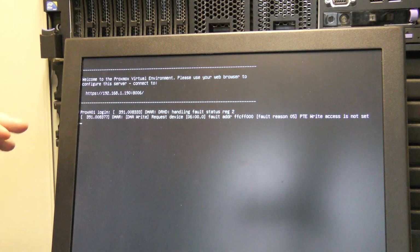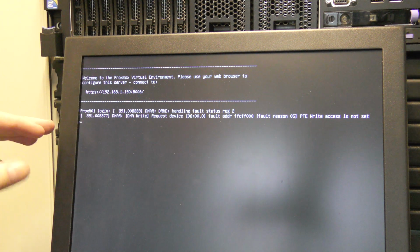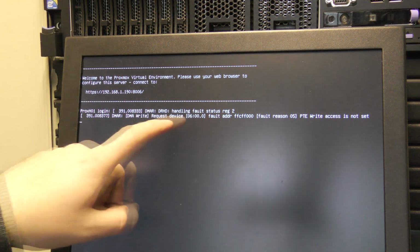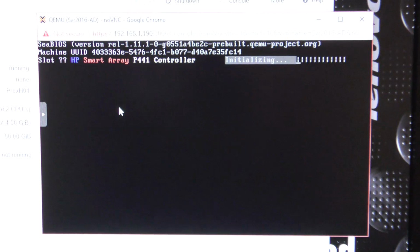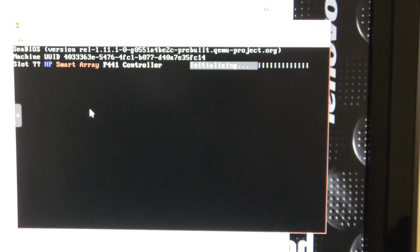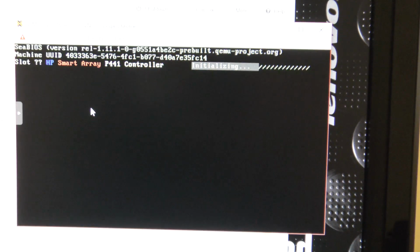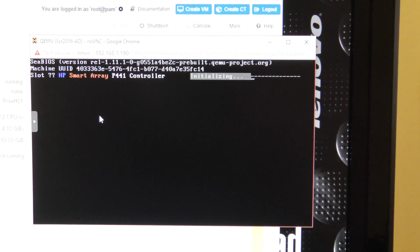So trying to use Proxmox on this server, I have been trying to forward this RAID controller, and now it's just an HBA, to a virtual machine on Proxmox. I seem to get an error here on the display out, or the console out here in the data center. On the Proxmox virtual machine, it looks like this. It's trying to initialize that RAID controller. I do believe that it usually fails, which is a bloody shame. If anyone has any good ideas what's going on here, I have already tried Twitter and Patreon. Please do let me know what this could be.